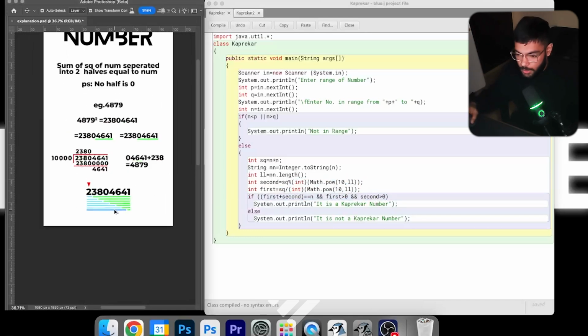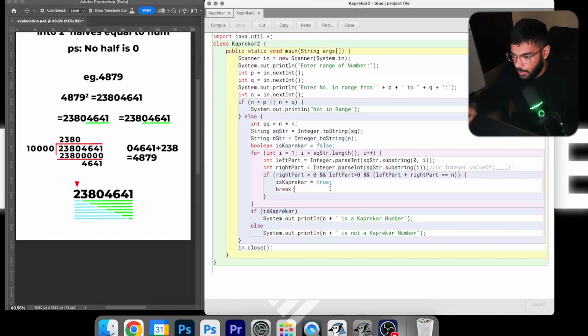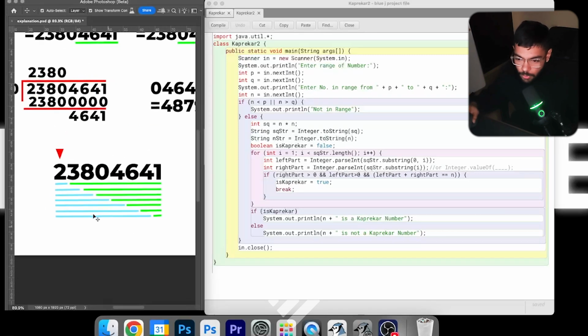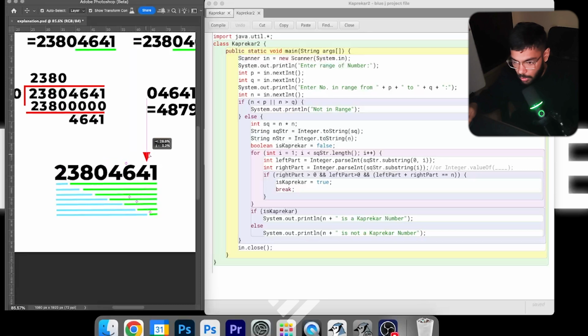So how to go about it? This is the program to go about it. Use substrings. We will loop from start to last, and keep forming two numbers using substring. One number will have 2, the other will have 380461, and then we will have 23, and the other will have the green part, and then we will have 238, and the other will have 0461641, whatever. We will go through the whole of it. We use a substring to extract this part of the number and another substring to extract the other half, and then we check both halves.